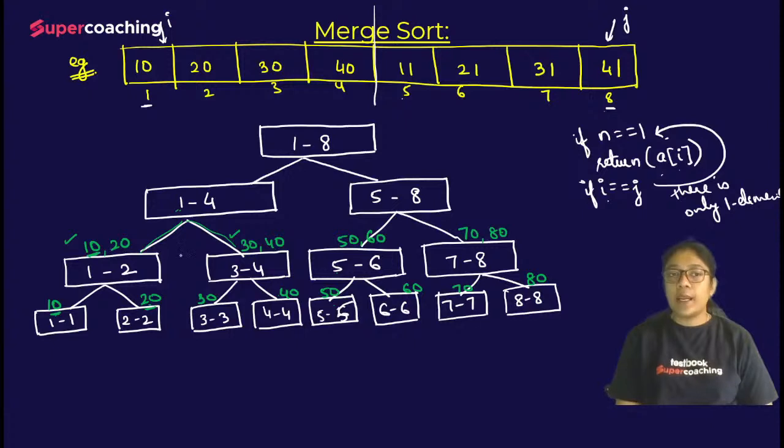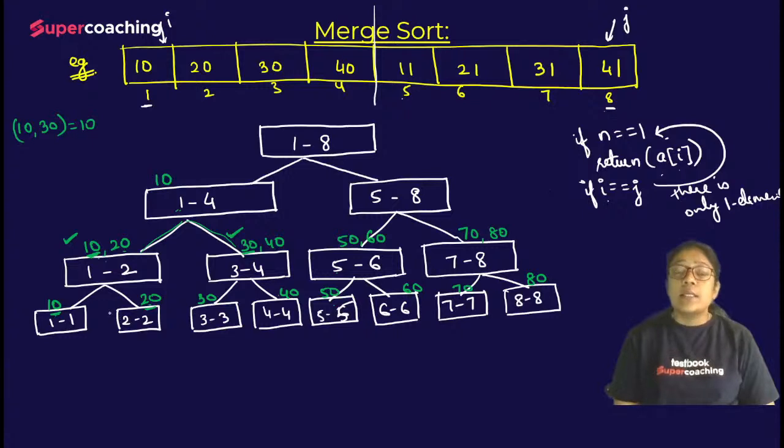10 will be compared. This is the important point. If you observe here, by this time, first list is sorted, second list is sorted. अब जो comparison होगा, it will be done with the elements of the other list. Within the list, comparison won't take place. क्योंकि already ये list sort हो चुकी है, तो comparison दोबारा से नहीं करेंगे. 10 will be compared with 30. What I'm doing is I'm comparing 10 with 30. दोनों list का first element लिया, and we are getting here smaller element as 10.